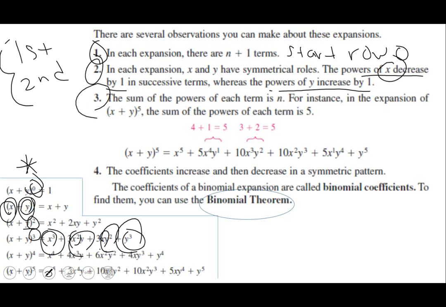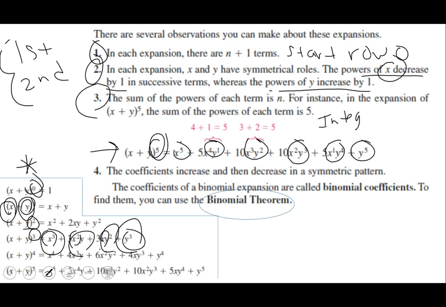In number 3, notice that for each of the terms, the sum of the powers is always going to be equal to the exponent. So they're using the 5th power as an example. If you were to write out x plus y to the 5th, notice that at every point along the way, if you add up the total exponents, it should always be equal to whatever the original exponent is. Something to just watch out for here, this works for integers only. So if you were to have fractional exponents, that would not be the case. So please make sure you know that it works for integers only.